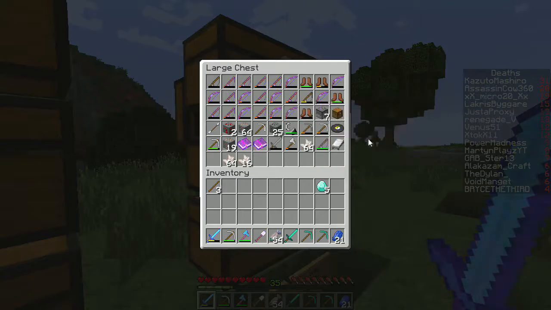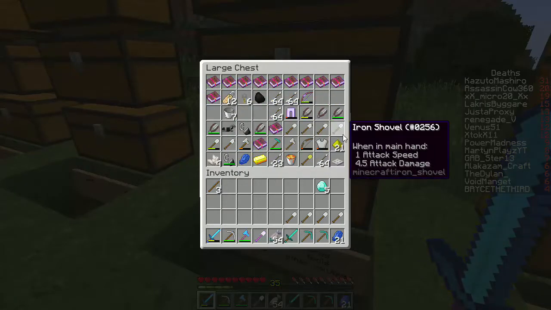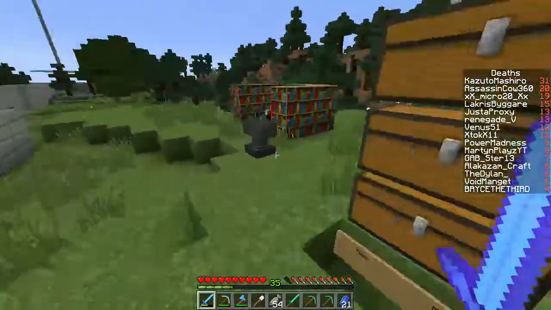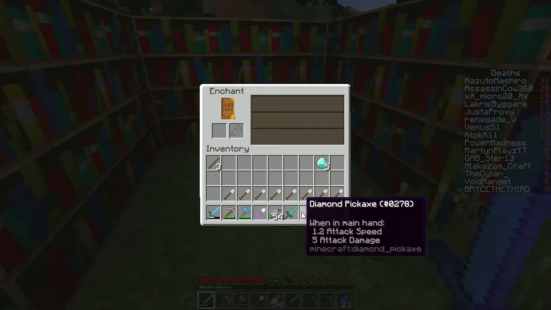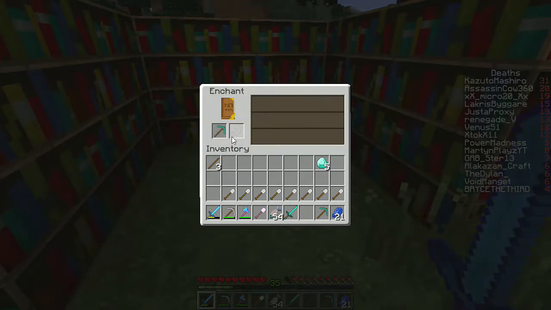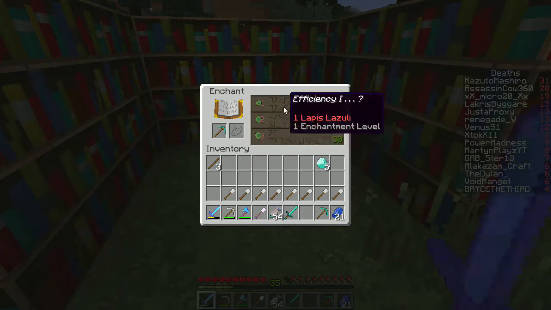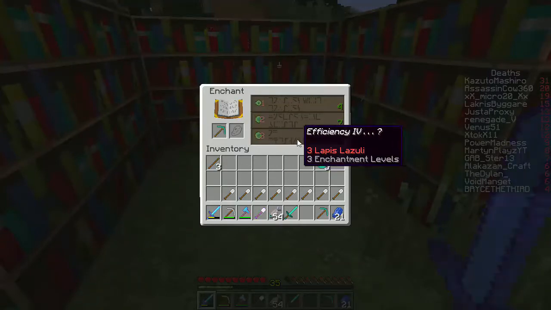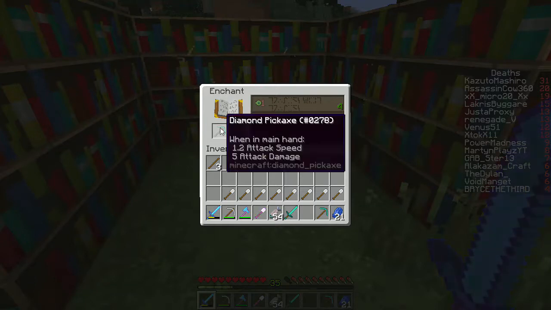Okay, let's see. What do we have for token tools? We've got a bunch of shovels, so I'll just grab those. Come on, there we go. And we'll see what we get for enchanting. So the way I go about this, and I'll just try and prove it here, I put in the pickaxe and we see what we can get. We can get efficiency 4, possibly 1. So what I'm looking for is silk touch or fortune 3. I don't want either of those, so we'll put that there.